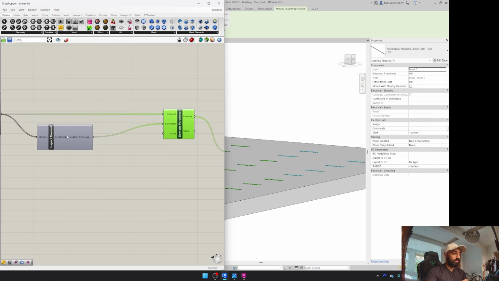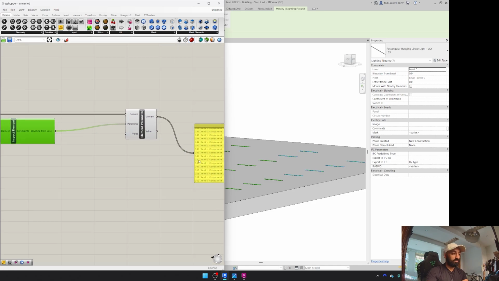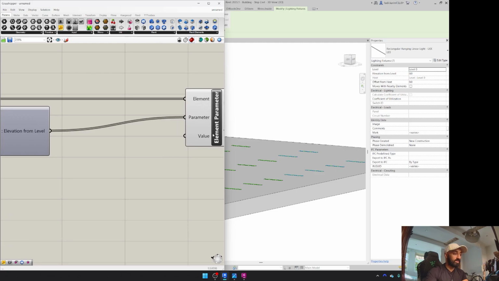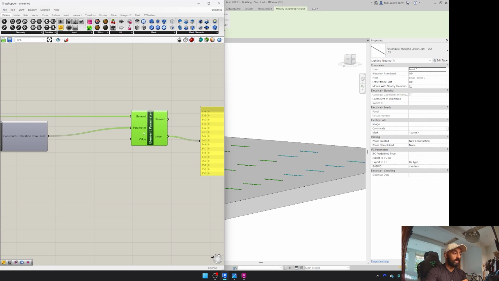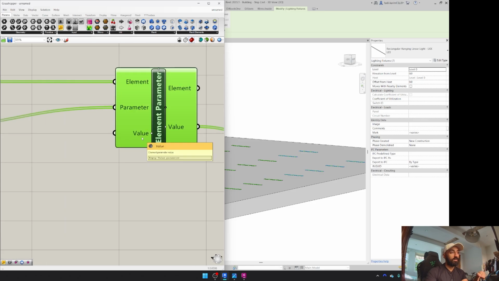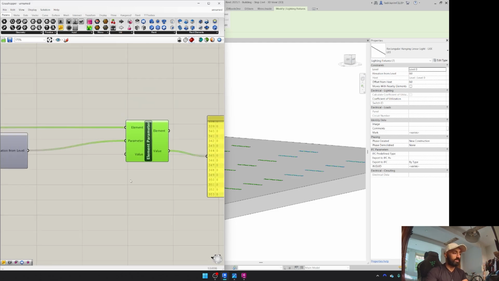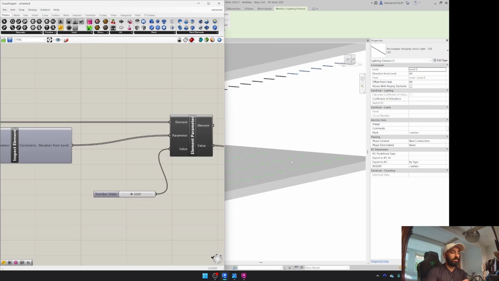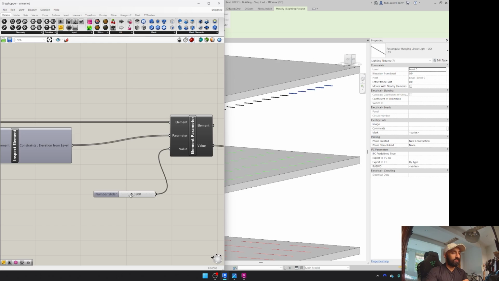But what I also want to do before I take a look at my masterful work in list format is change the values themselves. So right now I'm using this as a viewer, but I can also use this as a setter. That's not a real word, but I can use it to set the values, is what I mean. So in this scenario, I'll just stick a number slider in there, plug that in, and there you go. I can change the height live.